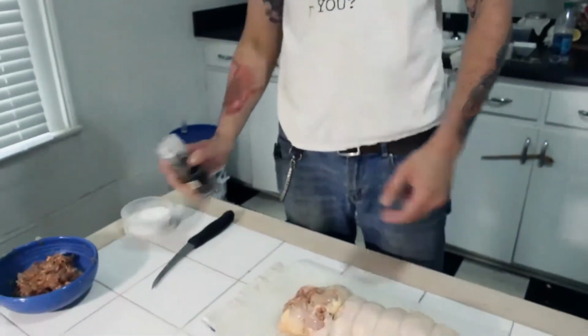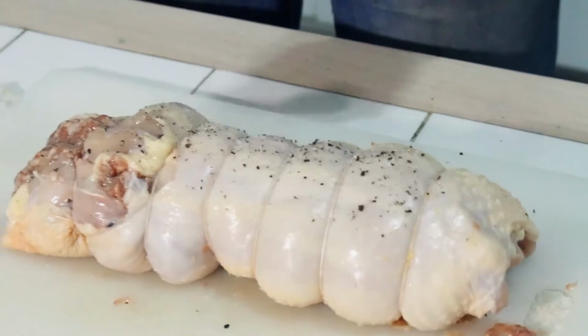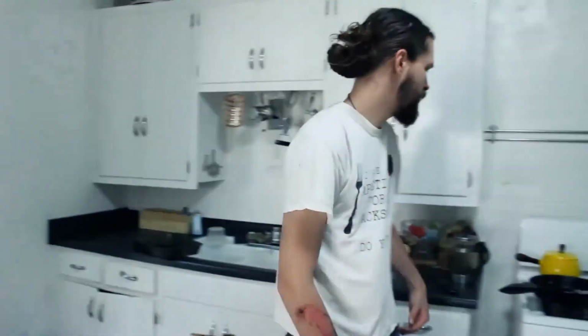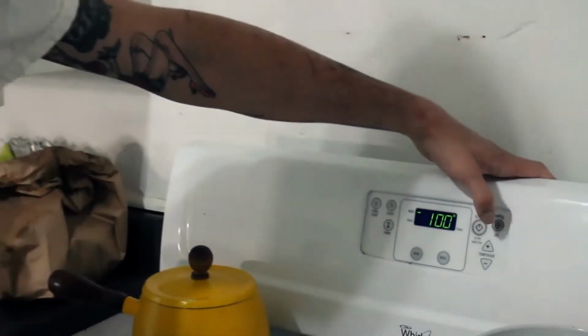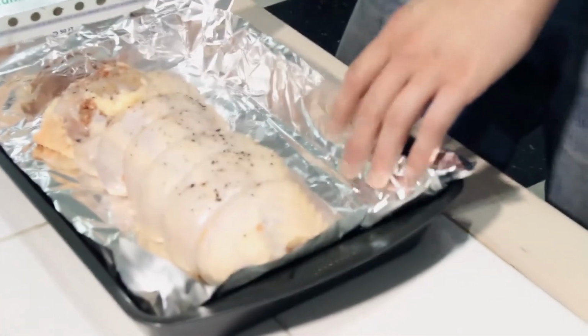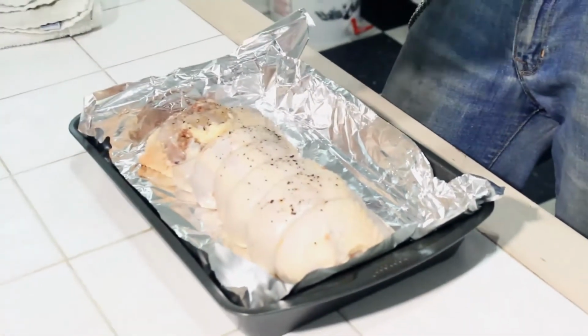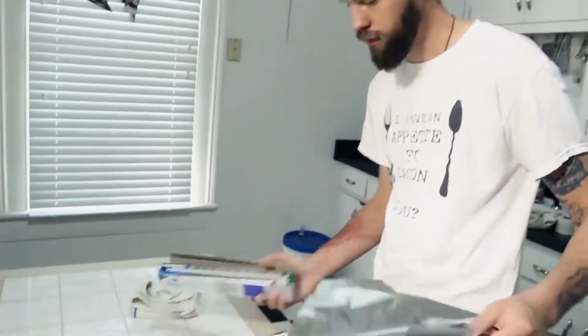I'm gonna hit it with a little bit more pepper. And now we're going to come over here and set our oven to 400 degrees. Once that preheats, we'll throw our bird in. I'm about to get it in the oven. I just took this tray and I lined it with this aluminum foil, a little salt, pepper. I'm gonna put a little more on top. And that's just to keep it from burning.